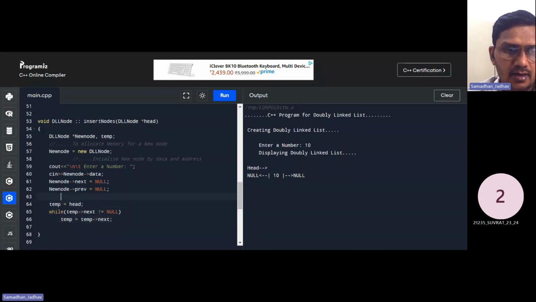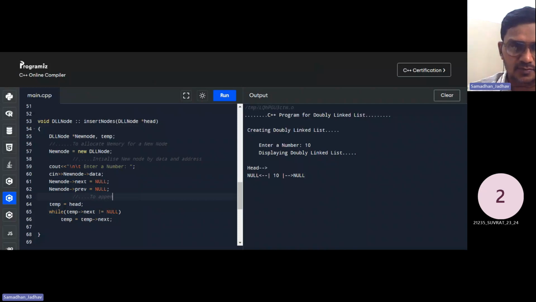So to append, you can mention in the comment, to append node, go to or reach to the last node.